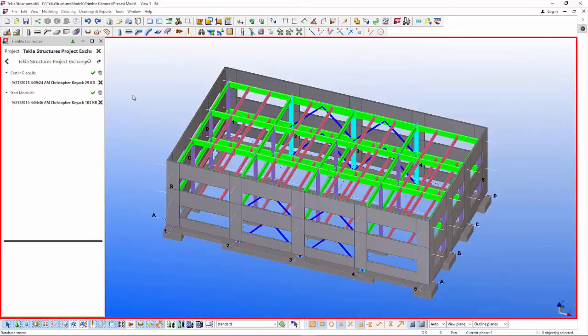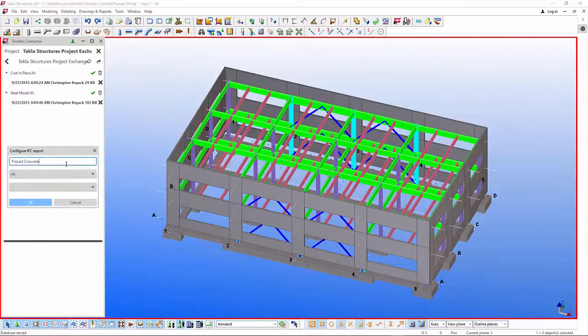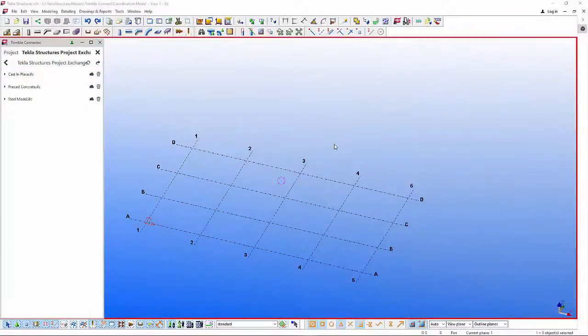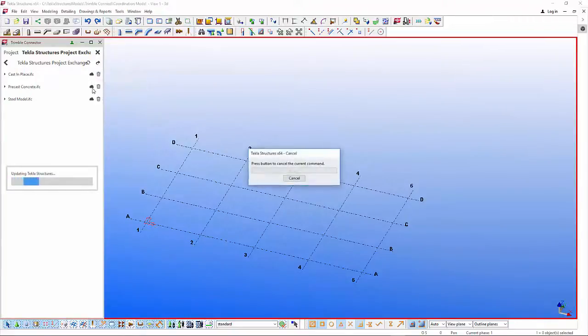Now let's go ahead and publish our model. Now we're in a pure coordination model, and construction managers, project managers, contractors, as well as even field personnel can leverage this model for scheduling, clash checking, as well as layout points for the field. Alright, so let's go ahead and make the models visible.